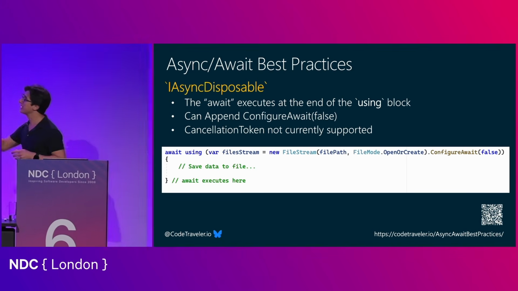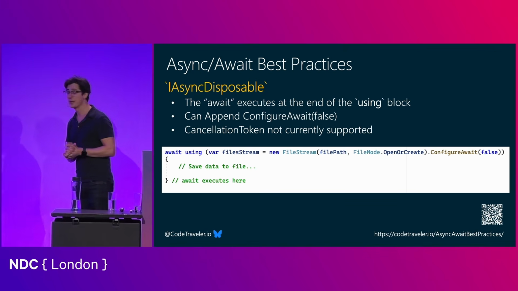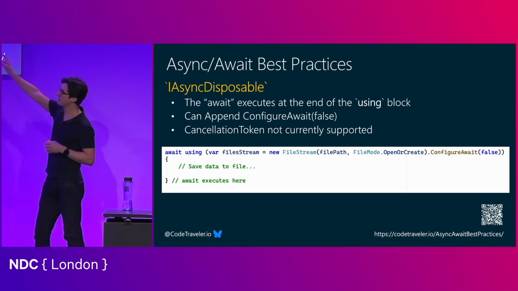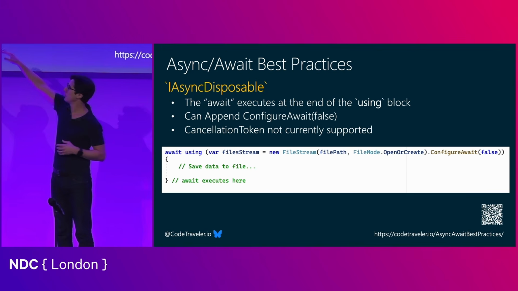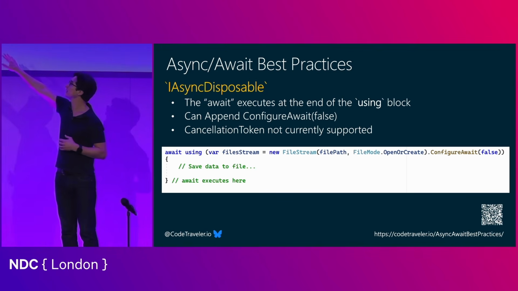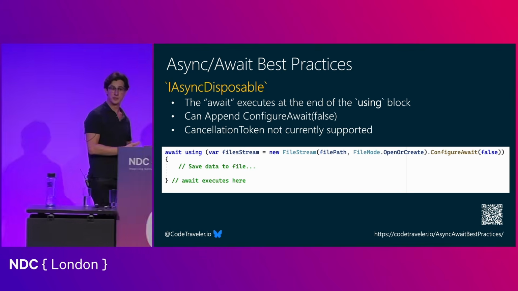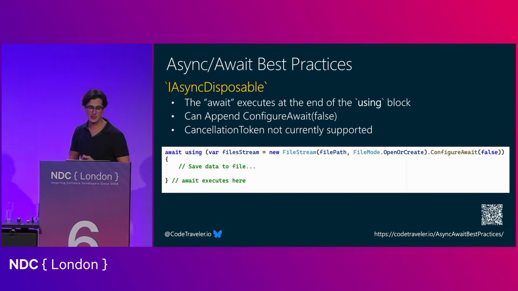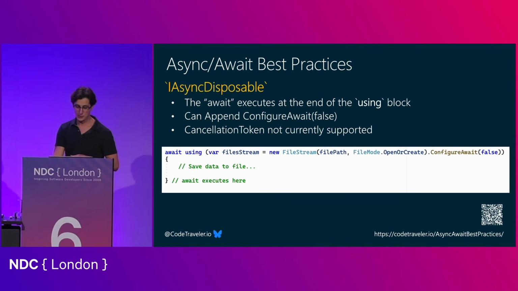And we didn't touch on this yet, but async disposable. So just like we can use using statements to dispose of unmanaged resources when we're done, there's also async disposable. It still allows us to call configure await false, but the syntax is a little weird because the await keyword is up here. But in reality, all the code below the await keyword inside these curly brackets is going to run, and we won't await or do any thread switching until we exit the curly brackets. So for await usings, use them if there's one available to you. That means the developer knows that, hey, this is going to be a long time. Use async disposable instead. But just remember that await doesn't happen until you exit the using block.